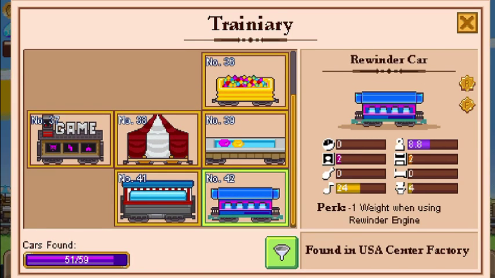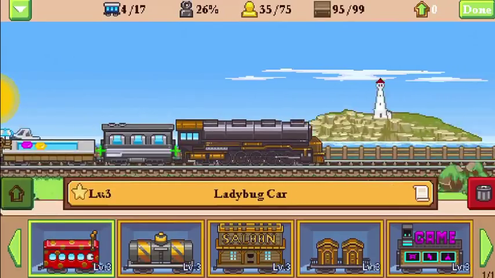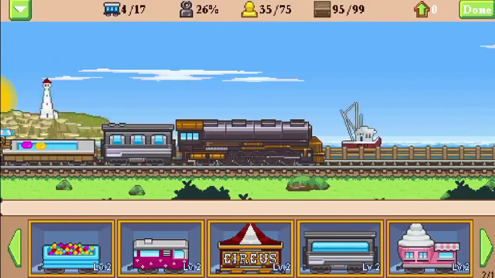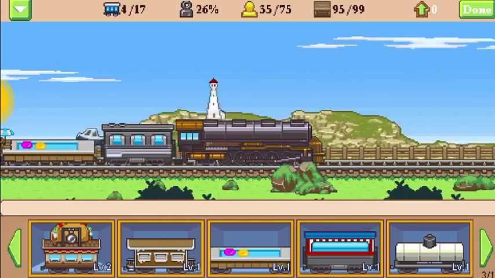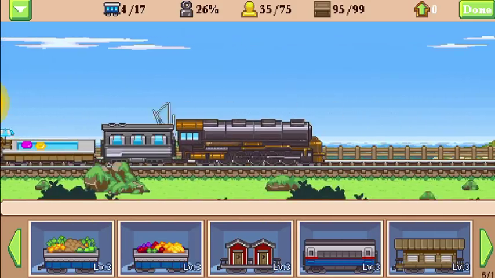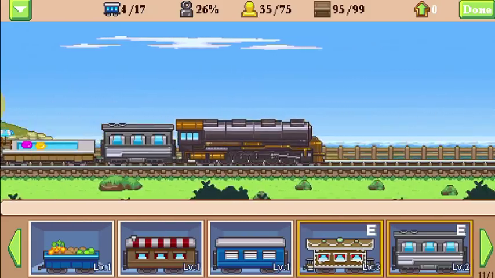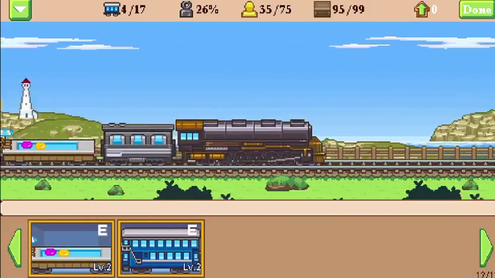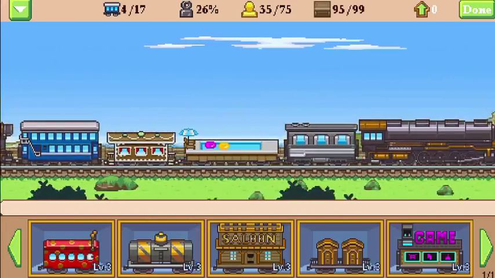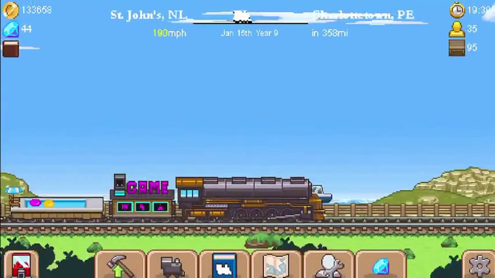20 on the freedom car. 24 on the rewinder car. I can't find that rewinder car anywhere. If we find that on the way through, I'm going to grab it. But let's get the swimming pool done now. That one was very, very big. So, a level 1. I think there's a level 2 car available. No. Oh, it's already on the train. Wah, wah, wah. All right, so the arcade game was the next one for entertainment. There we go.